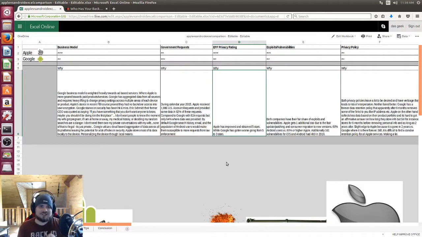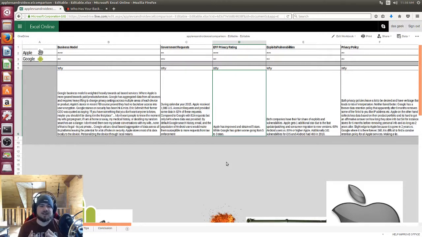Now, interestingly here, you'll notice that Apple only got 3 stars and Google got 4, and that's based on research that I did that showed in the calendar year Apple received 1,986 U.S. account requests for data, meaning the government came to them and said, hey, we want you to take something down, or we need information on somebody, and for 82% of those requests, Apple gave some information. Apple does require them to have legitimate sources like subpoenas to acquire that data. But 82%, that's very, very high.